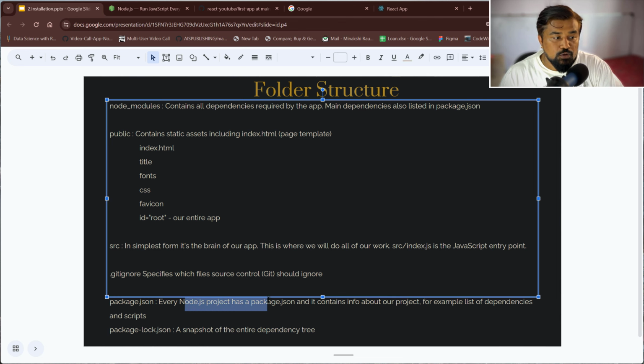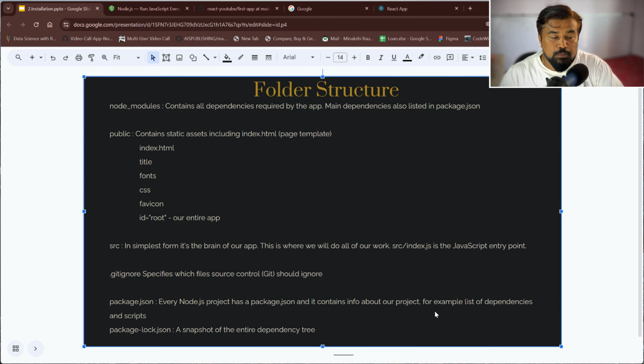Every Node.js project has a package.json file and it contains information about the project, for example the list of dependencies and the scripts, and the package-lock.json is also created. So it's a snapshot of the entire dependency tree. Just ignore the lock file, it's automatically created when you start the server.